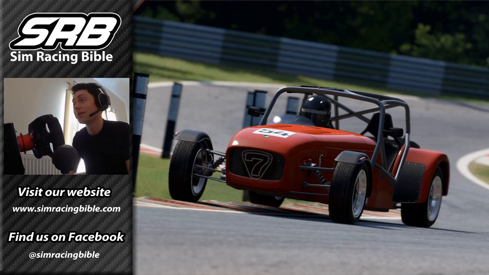The Caterham Superlight is a very quick little car, only 175 brake horsepower, but it's also very, very light, so it makes it very quick and agile as well. So this could be a lot of fun trying to tame around the corners at Cadwell Park. So let's jump into the sim and see how it drives.